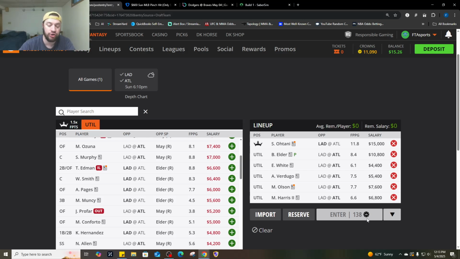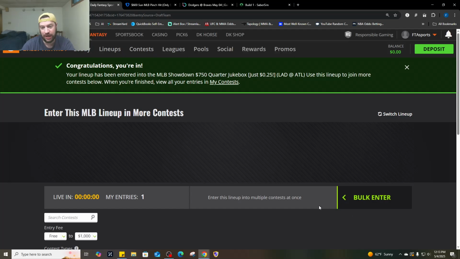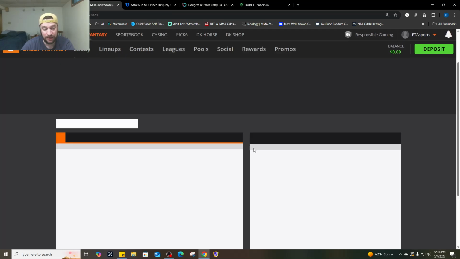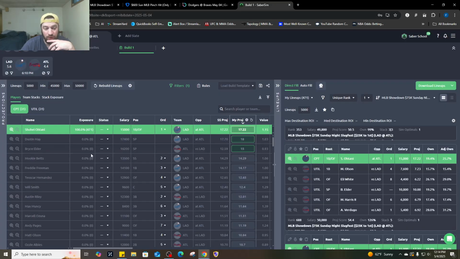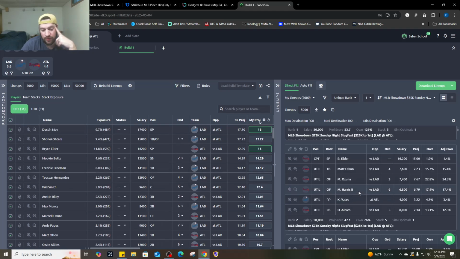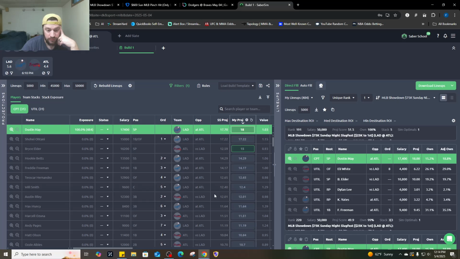But again, these are tournament lineups. You're not building single game to play cash. At least I am not anyway. So that's definitely one way you could go about it. If you want to look at a second way, and then just depending, if you take Ohtani out of the captain spot, you kind of already know that Elder's there, but Dustin May is the most expensive option. So if you build within Dustin May there, we can definitely look.